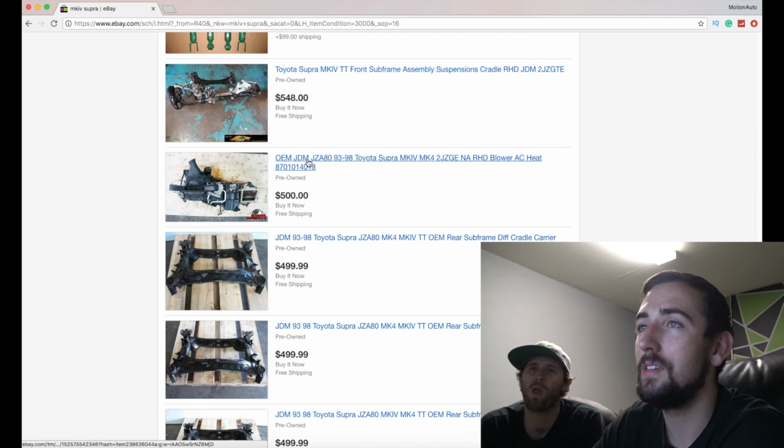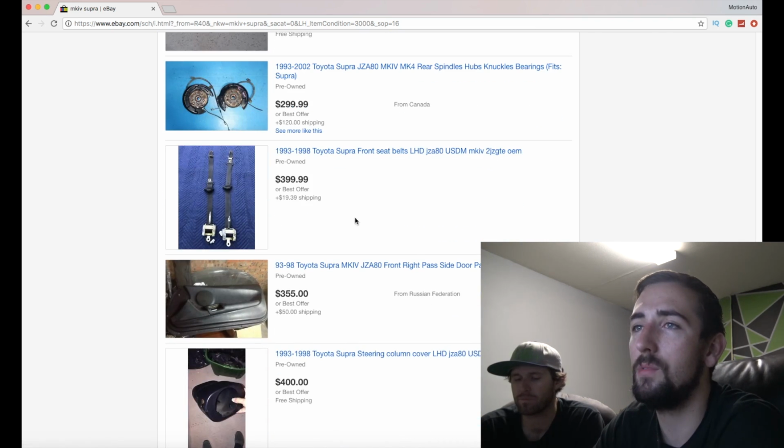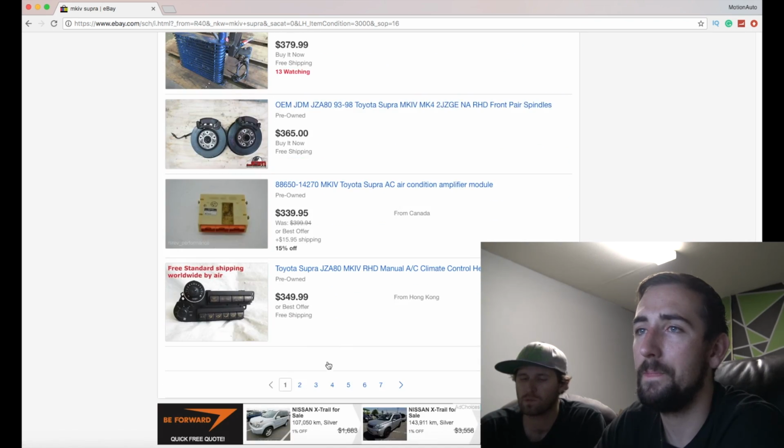Look at this. JDM blower AC unit, $500. JDM, and keep in mind they made a lot of JDM cars. Passenger door panel. Is that a JDM one? $355 for a door panel.